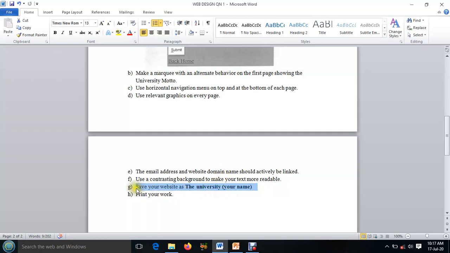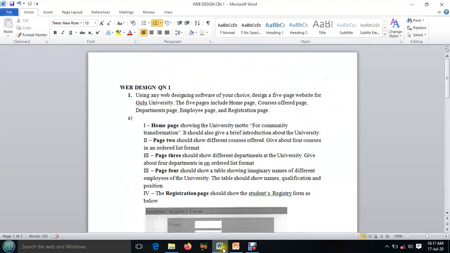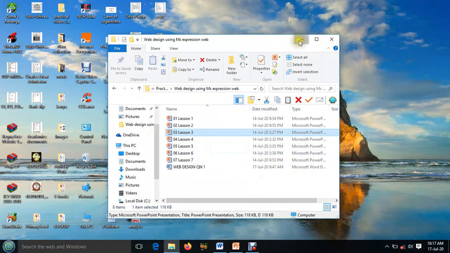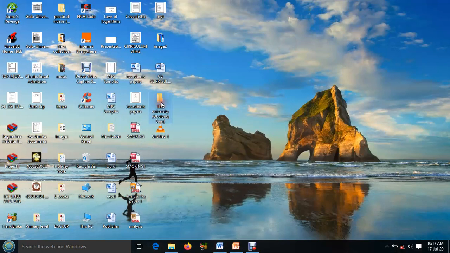So that means that you are going to create a folder and you will give that folder the university, in bracket, your name. So I've done that already here. I called it the university in bracket my name, which is Okolong Sam. So you should also do that. Then from there you can continue.